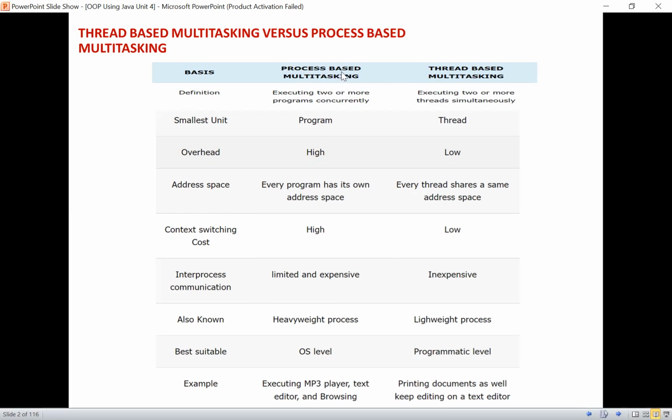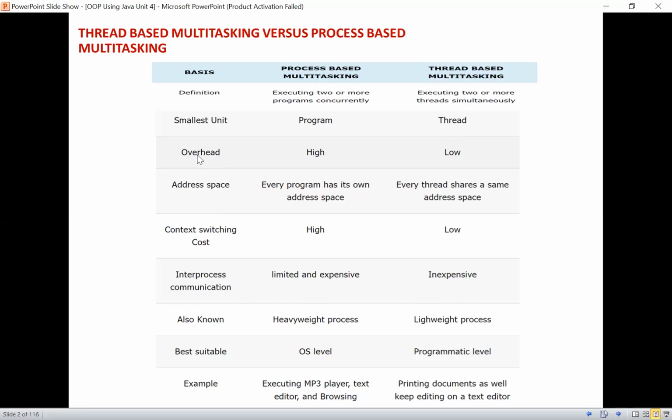Whereas in thread-based multitasking, a thread is the smallest unit that gets executed independently. Here the smallest unit is the program, and here the smallest unit is a thread.